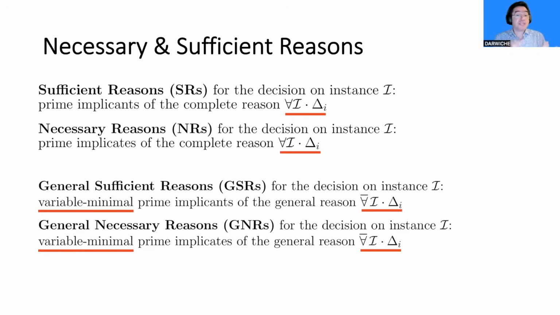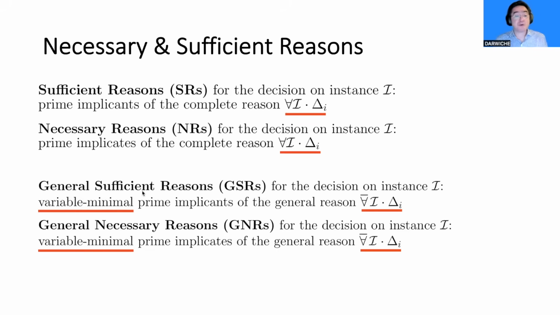So, for example, these already include all of the simple sufficient reasons and necessary reasons. So they're strict generalizations of them, and you got a hint of what you gain from this through the motivating example. And I'm going to show you an example that shows what this gives you in terms of value compared to the standard necessary reasons. All right, so we're going to do this next.